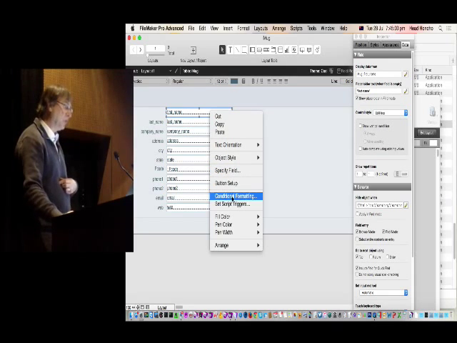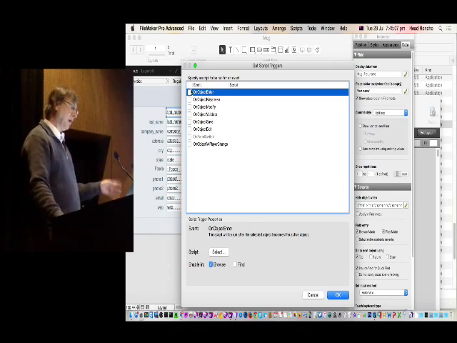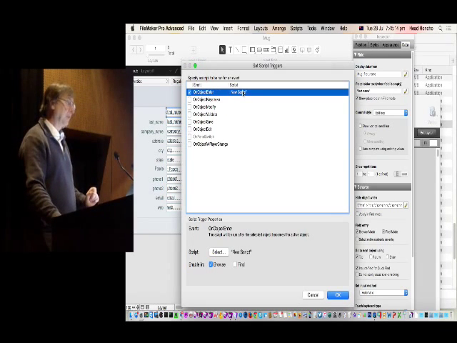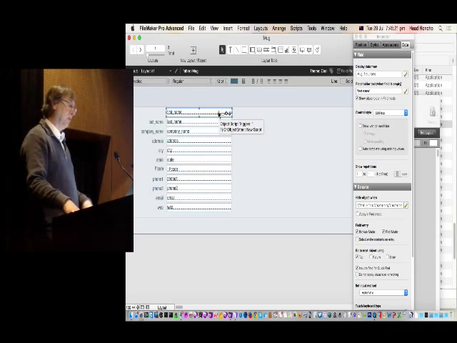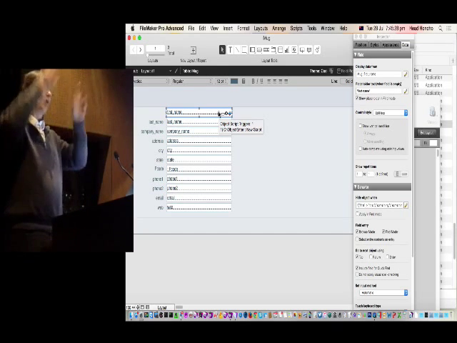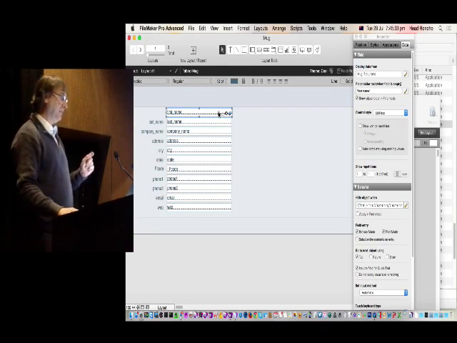And the last one that we could do is put a script trigger on it. And you can have multiples of these. A couple of new script triggers. I'm not really going to go into script triggers tonight, but when we enter that object, we're going to run that script. So we come out, and again, that's put a little icon in there, and if we do that, it tells us what it's going to do. So that's going to save time when you've got lots of layout objects and lots of things on the layout objects, and you think, well, why was that hiding again? What have I done?